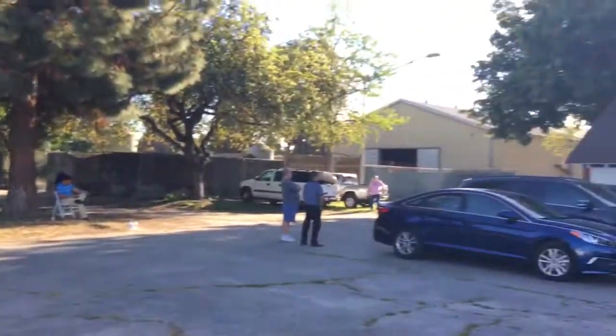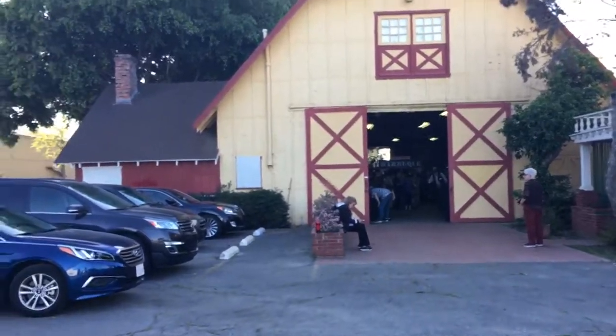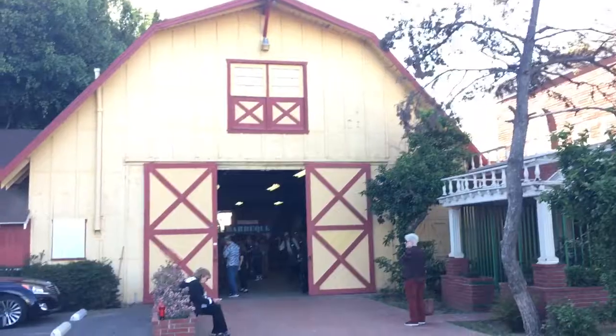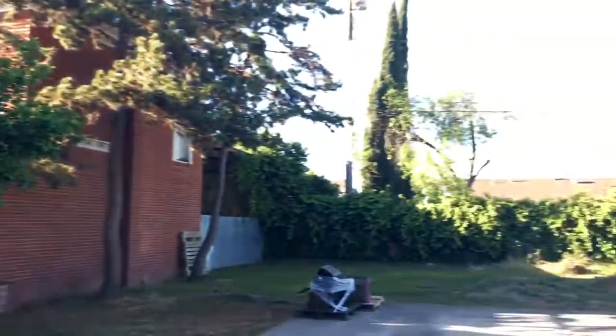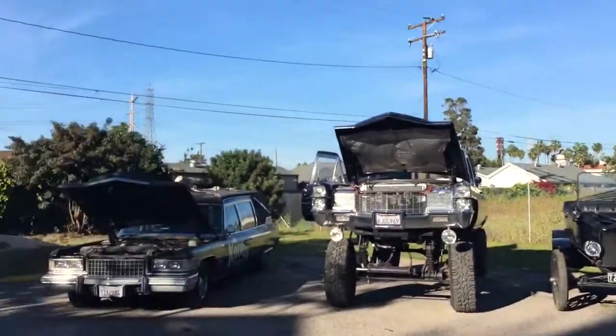So it's pretty awesome. This is actually the first time we've been in the barn at all, which is where so much history of Knott's can be traced back to. So it's pretty surreal just even being in there, let alone seeing all the history on display and knowing that it's all going to be leaving pretty soon. So it's kind of a melancholy thing to view.